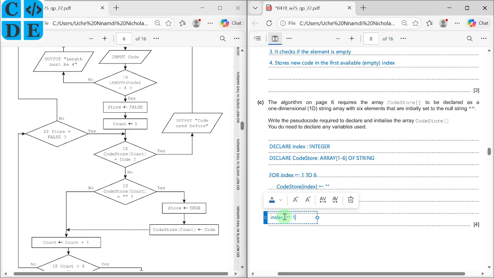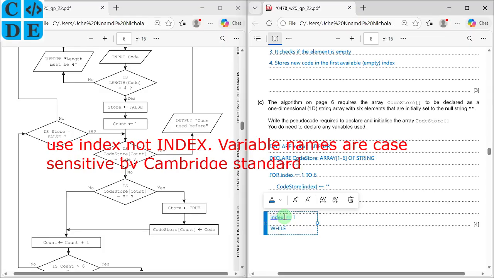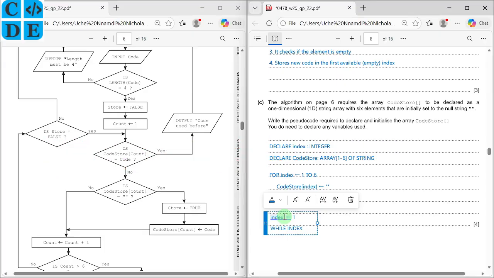So we're giving it the first value, which is 1. The next thing we need to do now is to call on the while loop. While index is less than or equal to 6, do.